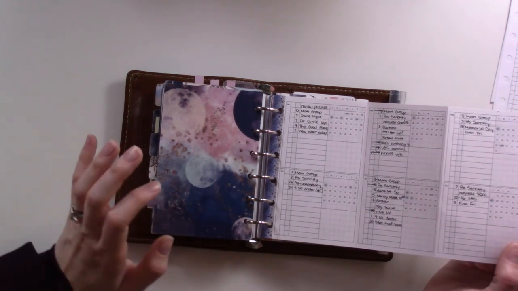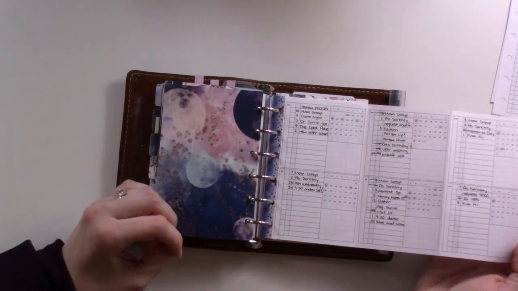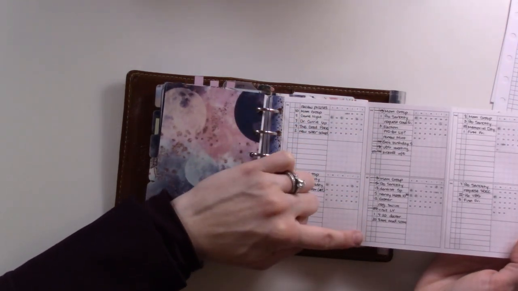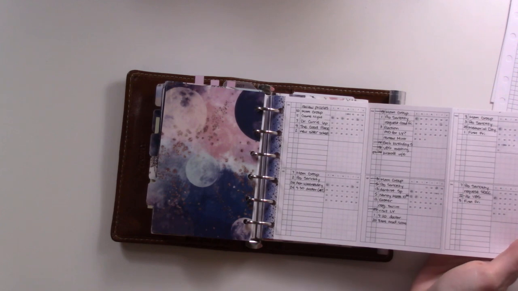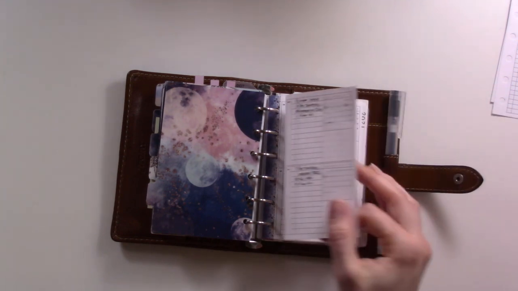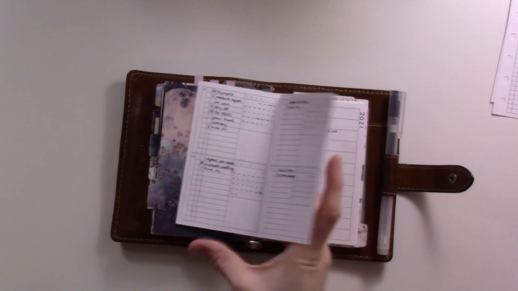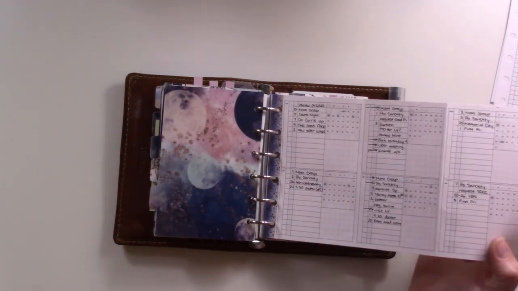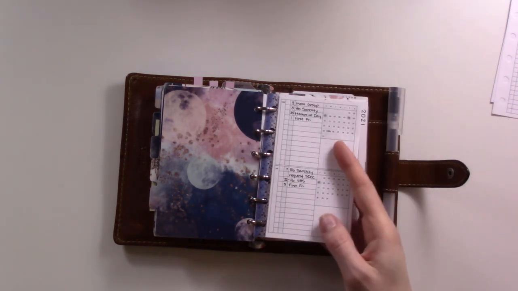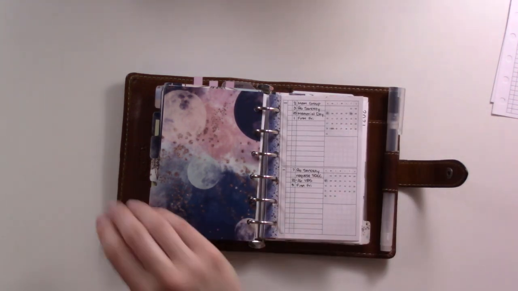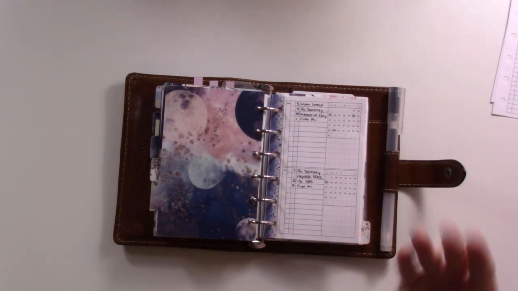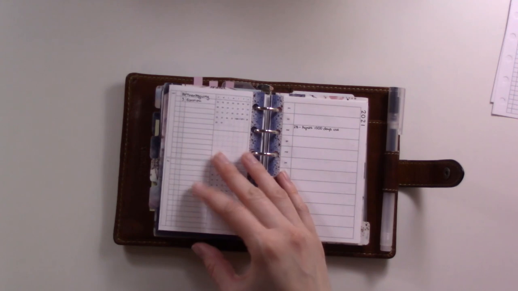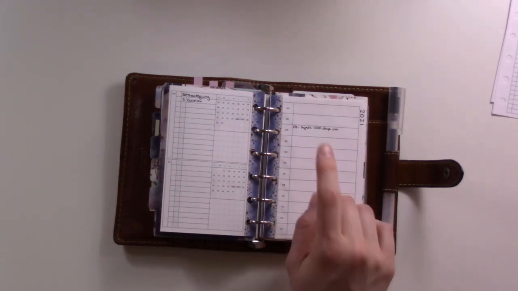Next section is future log stuff. So this is the future log from the Peanuts Planner Co 2020 yearly bundle. You'll see all of the things that are crossed out in March and April. I still have plans that haven't been canceled yet for the rest of the year. And I'm not decorating it really this year. I just put a little washi on the edge and I really like this. It works well for me and I pull it out once a month to transfer things over to my monthly spread. And other than that it just is like a, I put things down as they pop up, I have somewhere to put them.